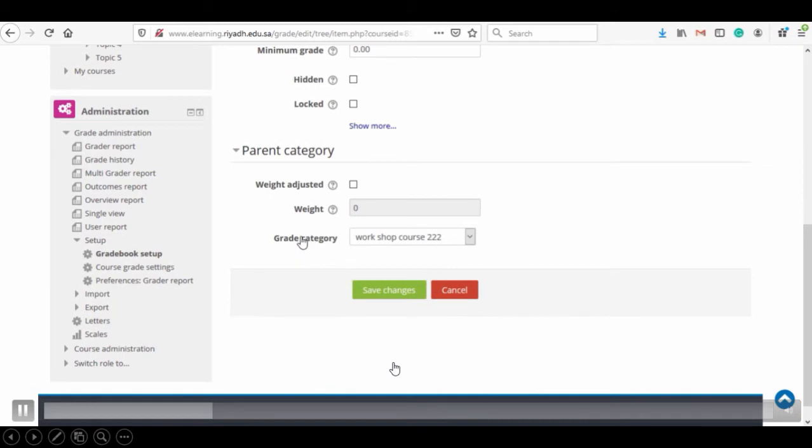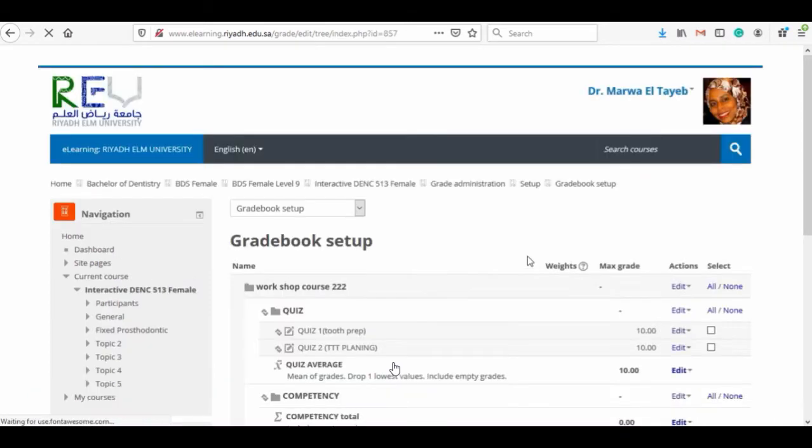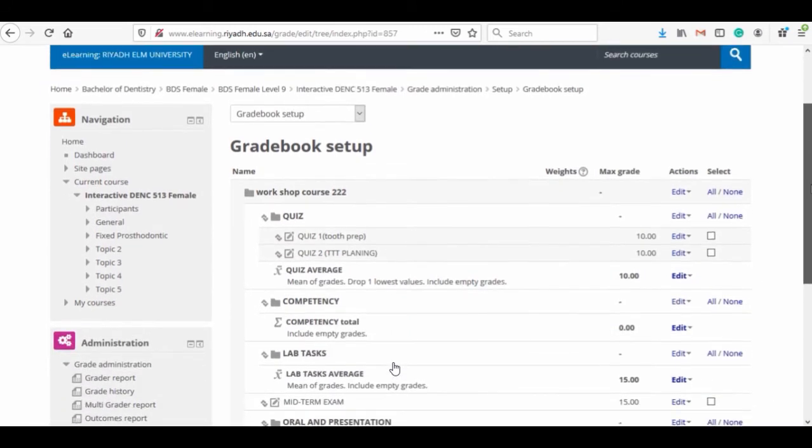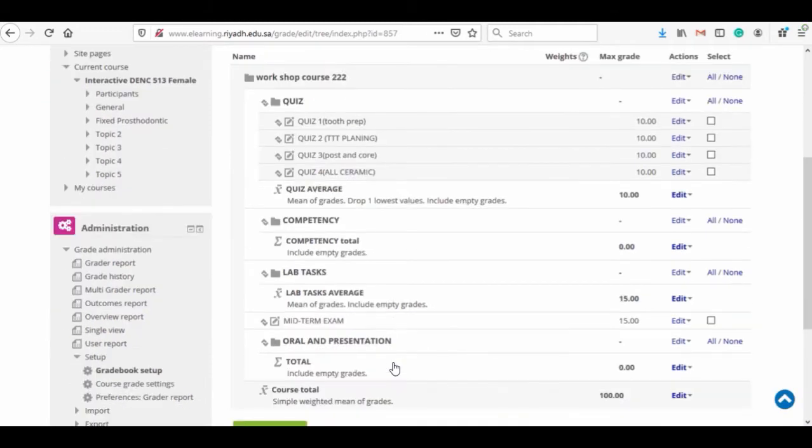Again, always make sure to choose the correct category. So now you have two quizzes, and you'll do this for all the rest of your quizzes. Now we have like 4 quizzes. We added them.